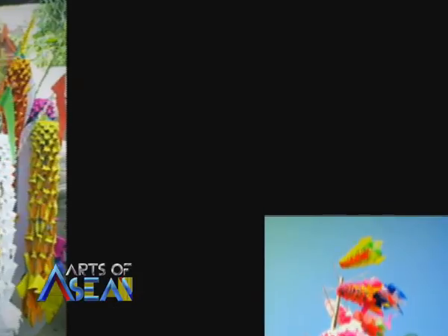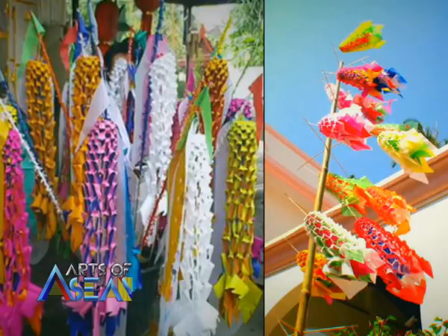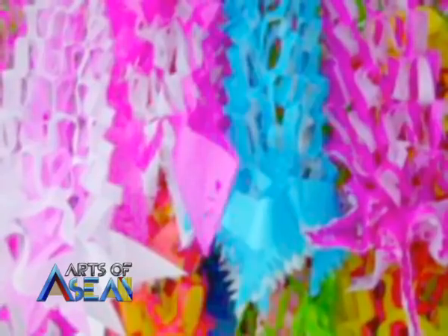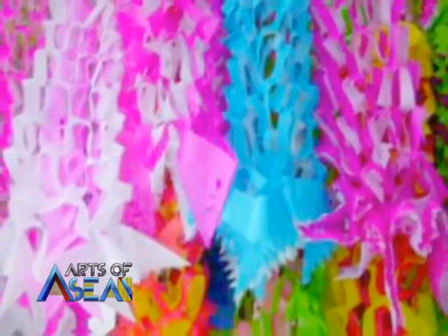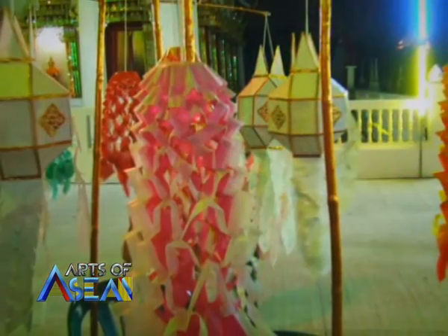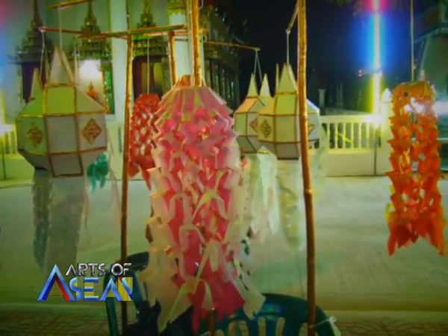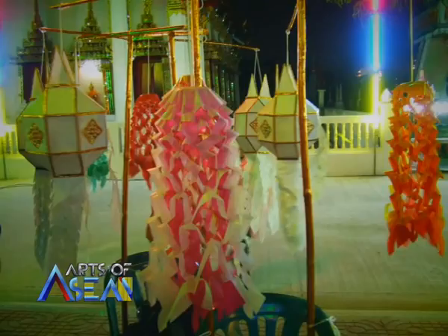At the beginning, we were interested in something very traditional or local, and we found these paper cut elements that are widely used in Thailand — in the north, the northeast, and central Thailand. People use rectangular paper, very light, fold it and cut it into a shape. In the north they call it Tung, specifically Tung Sai Mo; in central Thailand it's called Pung Ma Ho; and in the northeast they call it Pung Ma Lai. This kind of paper cut is used at temple festivals as a decorative element, usually made very small with very light paper.